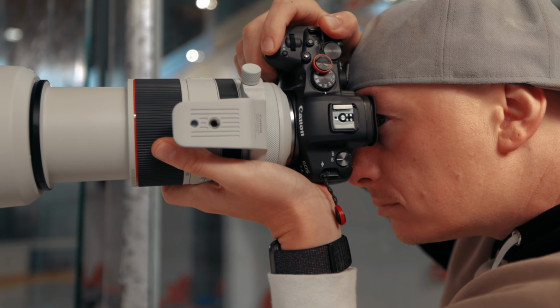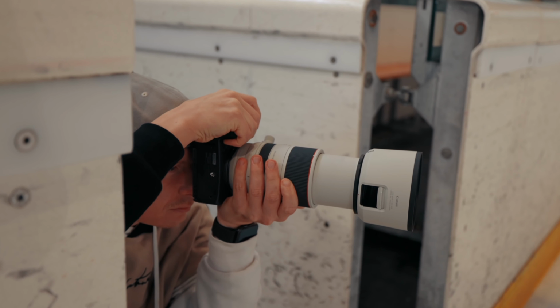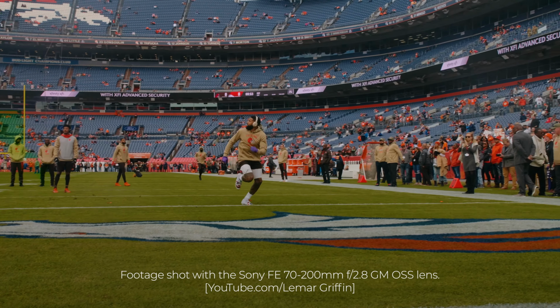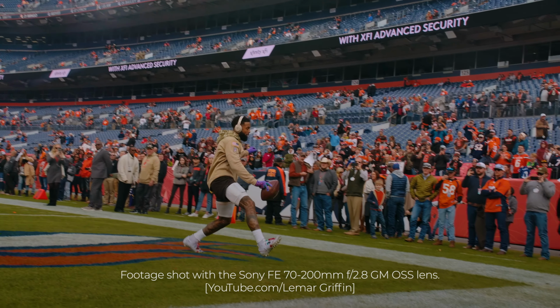But let's go back to the statement I made earlier about how a lens like this is way more valuable to me than a more professional 70 to 200mm f2.8. First of all, when people use words like professional when describing a lens, all they mean is that it's a higher quality glass, which in this case, the higher end models are definitely higher quality. I'm not going to debate that. On the other hand, I'm going to explain to you guys why, as a professional sports videographer myself, versatility is way more important than quality.